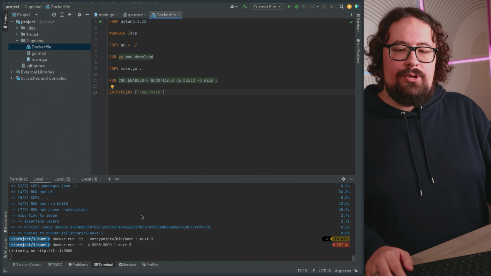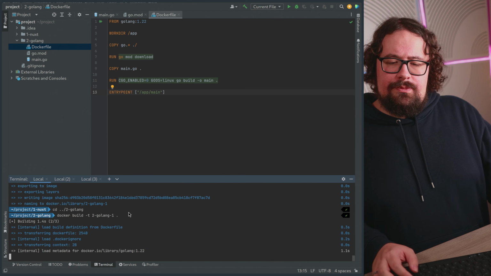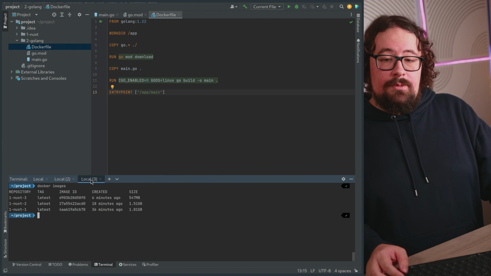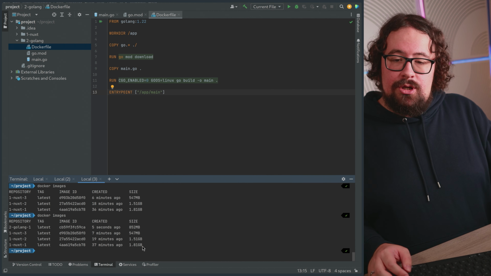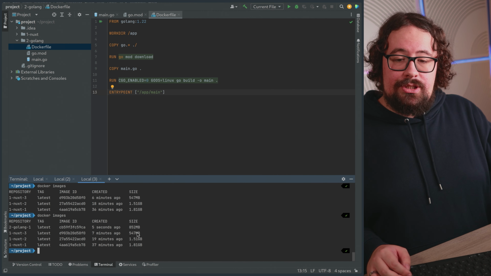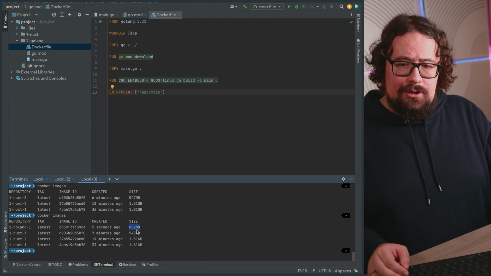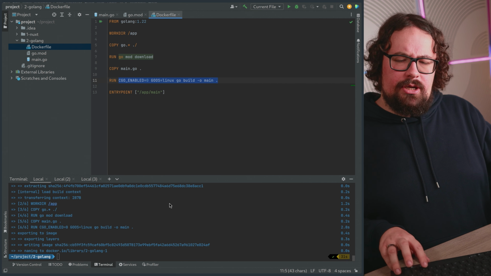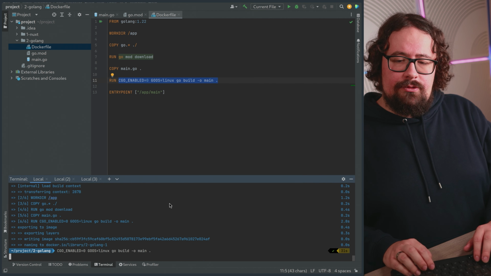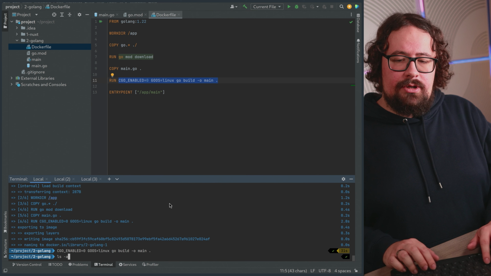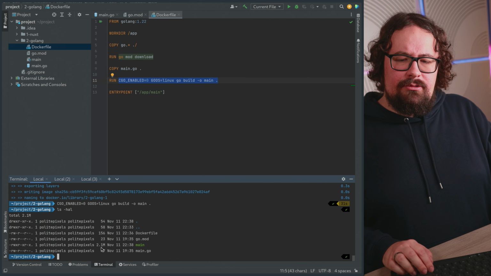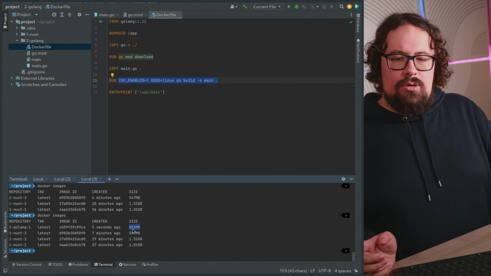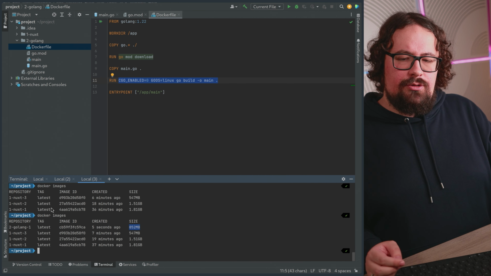And I'm setting the entry point. Now, if we build this image, it's going to once again take a moment to download any dependencies it needs. And then we go over to see the sizes of the image. We can see that this image clocks in at 850 megabytes, quite large, which is weird when we think about it because Golang just makes a binary. So if we do that ourselves, we make that binary ourselves, we can see that the binary is only 2 megabytes. So once again, why is this 852 megabytes?